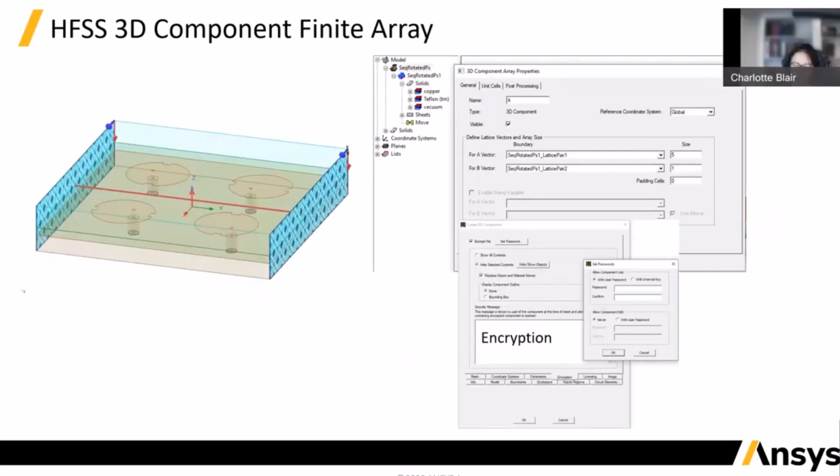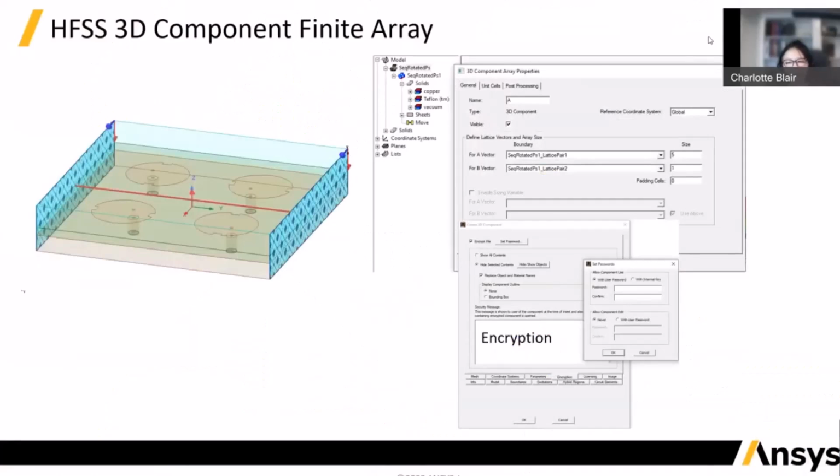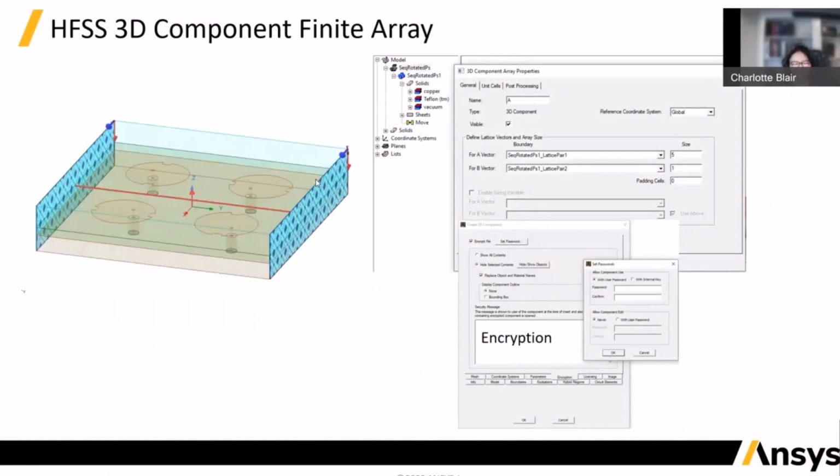Reason why you may want to use a 3D component. Again, efficiency. We're always looking for time savings and resource efficiency. So I had mentioned the idea of a component array. Oops. How do I get rid of this? Well, hopefully you could see it. I don't know how to get rid of that little blip up top. Oh, it goes away automatically. Okay, good enough. All right.